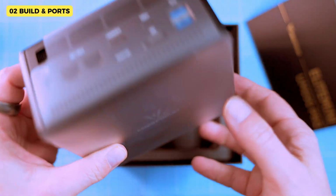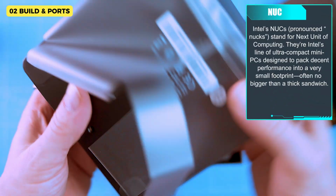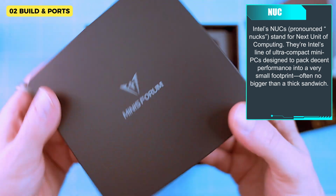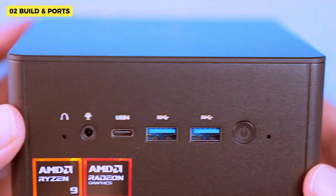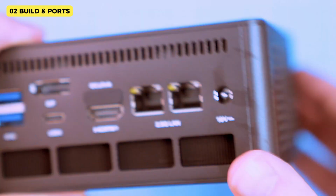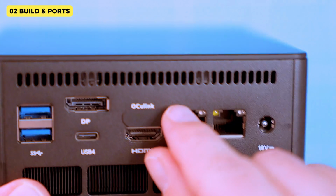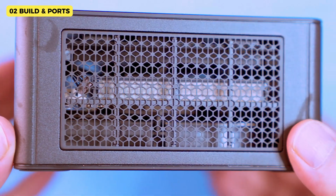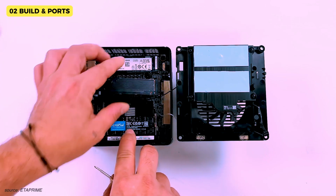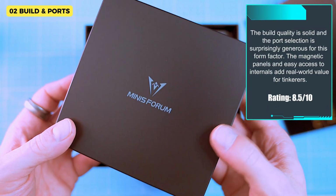At about 5 inches wide, the UM890 Pro isn't as slim as Intel's NUCs, but that size is deliberate. It's just enough extra space to allow for better thermals and some serious connectivity. On the front, you've got USB 4, a fast 10 gigabits per second USB-A, and a headphone jack. Around the back, dual 2.5 gigabits Ethernet ports, another USB 4 display port, and yes, an OCuLink port for external GPU setups. The magnetic top panel is a clever touch. Pop it off and you'll find dual fans, DDR5 RAM with a dedicated heatsink, and dual PCIe Gen 4 SSD slots. Quiet, upgradable, and thoughtfully designed.